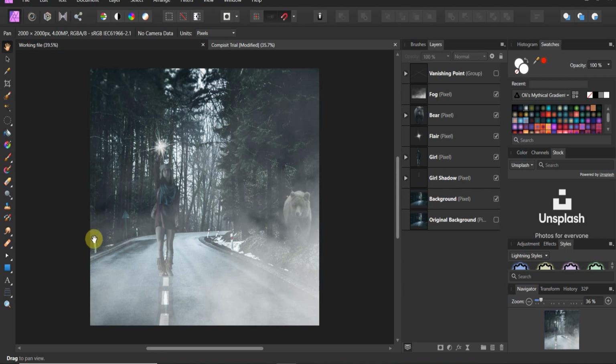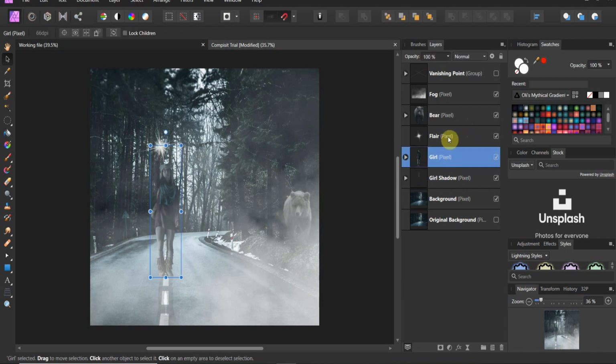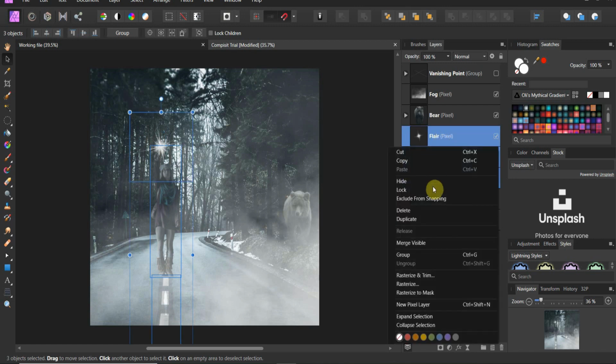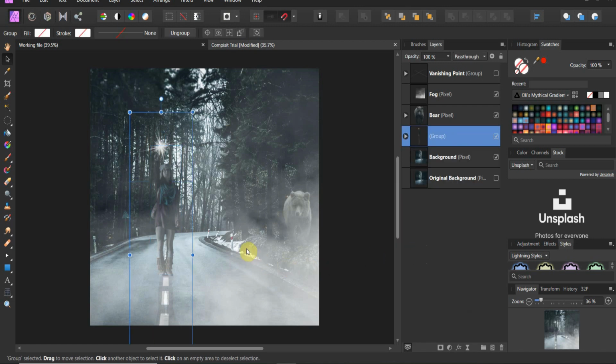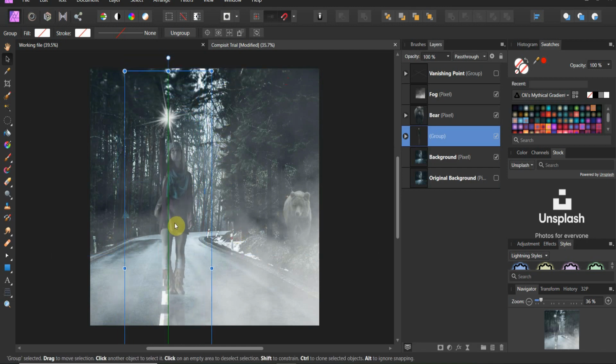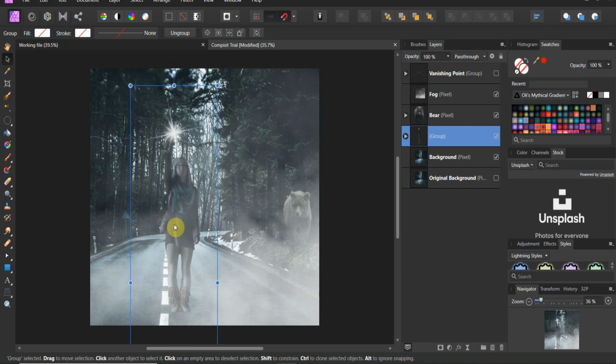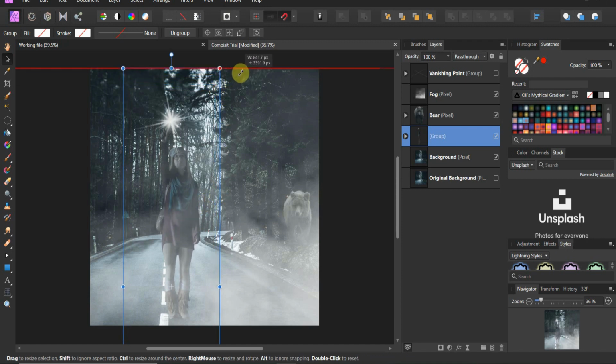Now, let's use our perspective lesson that we learned last time. I'm going to come down and we're going to group the flare, the girl, and the girl's shadow. All right, we're going to group those so that they move as a unit. I'm going to hold control, and I'm going to drag her up. Now, you remember in lesson 1, the bag was cut right about here. So I'm going to line her up until the bag is cut in roughly the same spot. And you see that I'm going to move her up in size. This now makes her the target, okay?